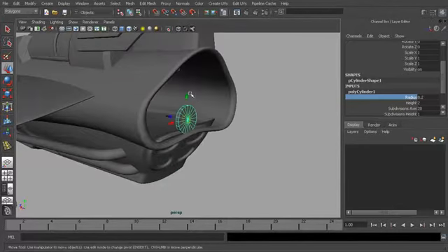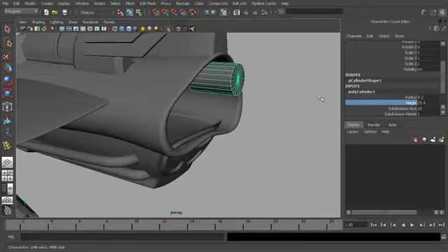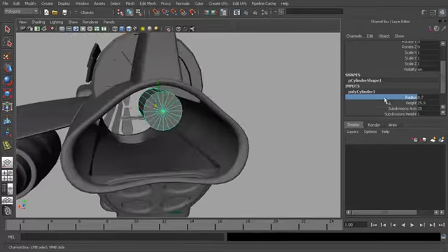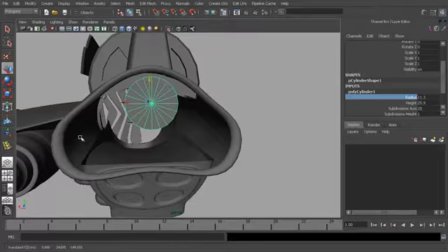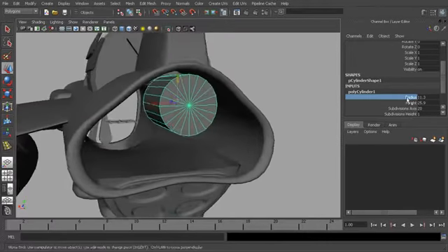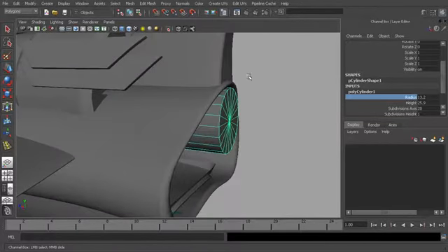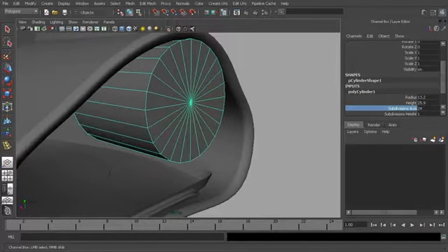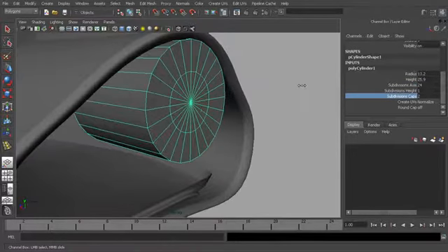Okay, so basically we want 3 of these. So we'll start with the one that's going to be up here. Let's kind of give it a little bit of height. Can go back in, it doesn't really matter how far. But I want to make it big enough to kind of fill in this gap here. Okay, we also want to have the ability to put more down here. Okay, now because this is so big, I'm going to leave the subdivisions kind of about where they are. If you wanted to actually add a few, you could do that too. I want to make sure to add a subdivision on the cap, and let's actually add a couple.